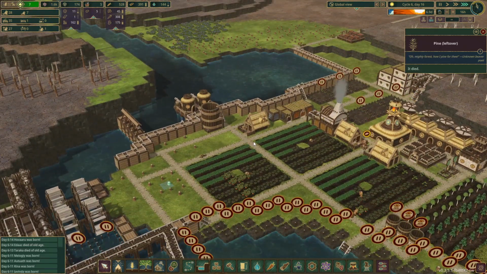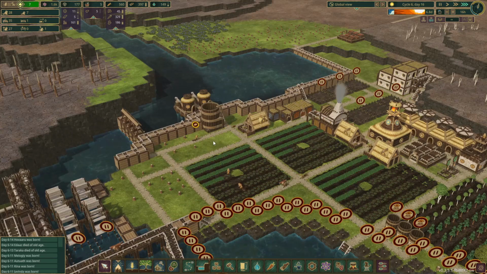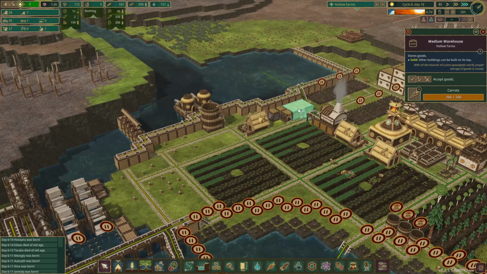Alright, I was going to say, why are people hungry and why are people thirsty? Just hadn't gone and gotten water yet, I suppose. Carrots are full. Grilled potatoes are practically full.